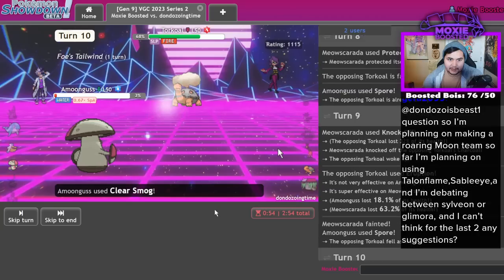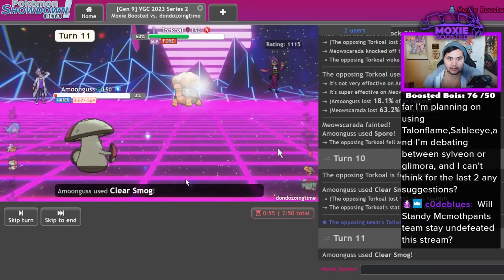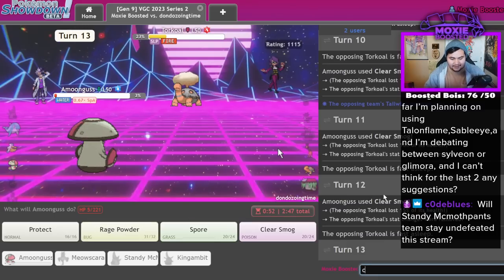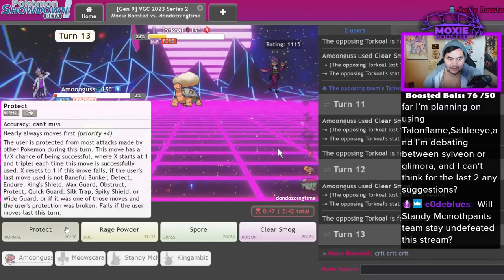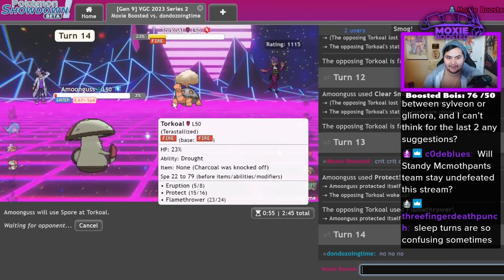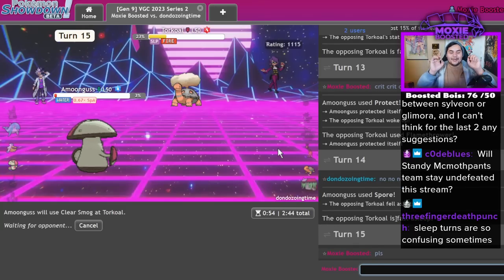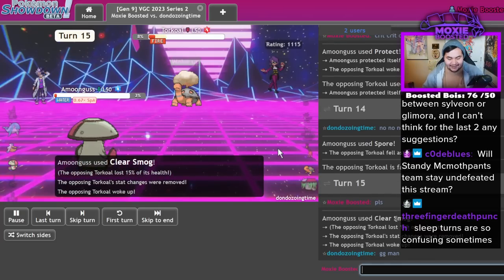Oh, it's Will Tank. I didn't realize it was Will Tank. Oh, no, I think I lose. Well, if I get three turns of sleep, I can do it. Come on. Crit, crit, crit. Actually, no, I protect her. And now I Spore. Please. One turn of sleep is all I ask. One turn. No, he woke up. He woke up. GG, well played.